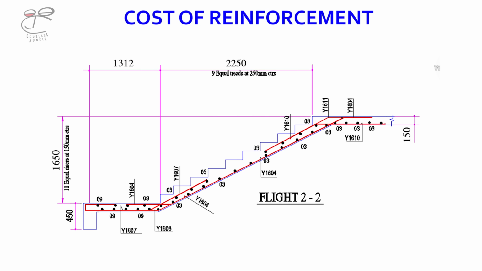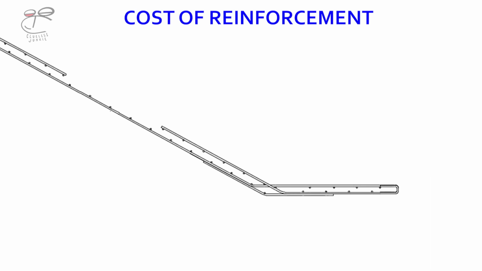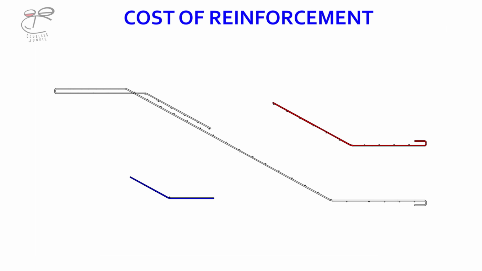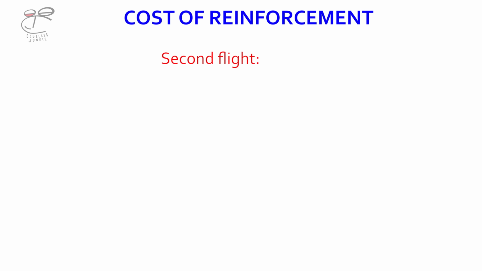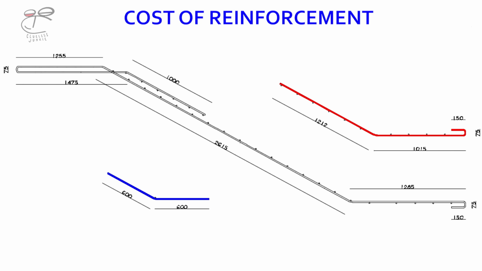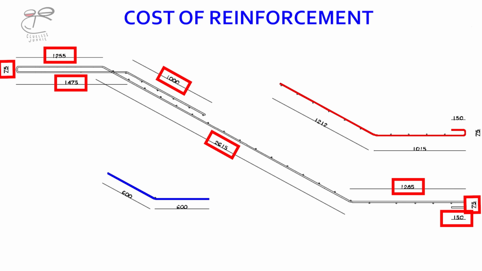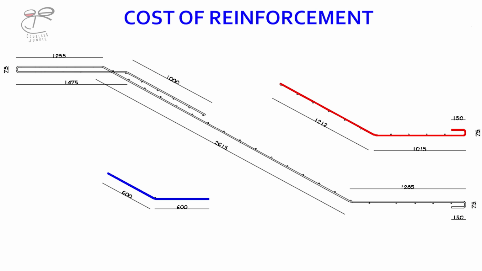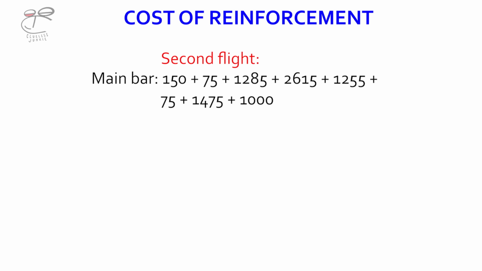These details are to be found in the bar bending schedule. So if we break those apart, we've got three main bars to extrapolate. We'll take the main bar for the second flight and get the details from the bar bending schedule for the staircase rebar. Now add these specific values, specifying the bending details and all. Then add those values up, and that gives 7.93 meter for the main bar in the second flight.